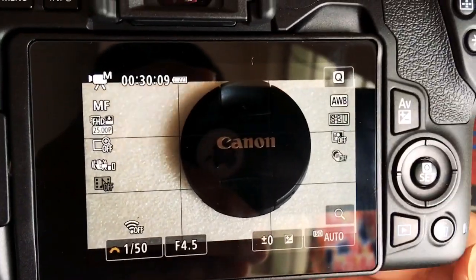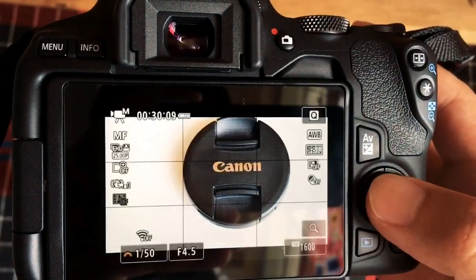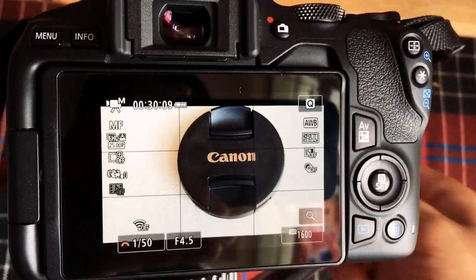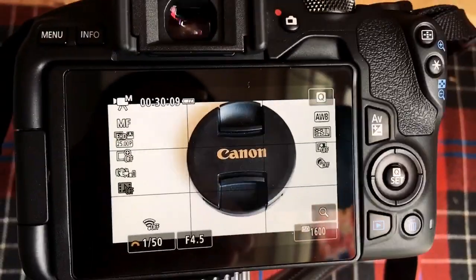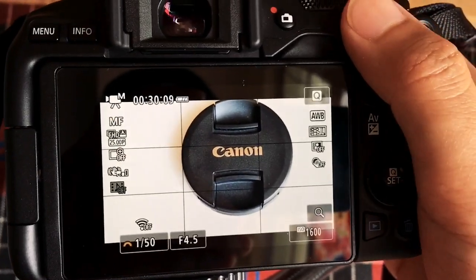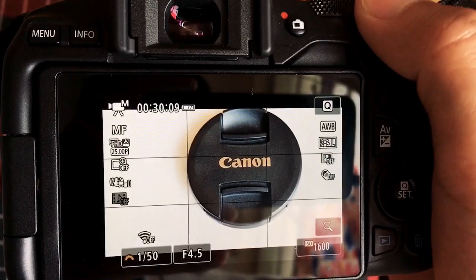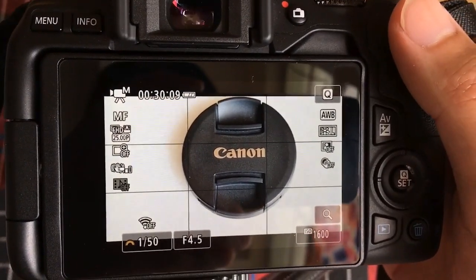Right now it's not doing well, so I have to change my ISO manually, to 1600. Because there's a white surface and a black surface, the camera is trying to compensate and make it look natural, but we want the white background to just wash out and the black background to pop out. So that is how you shoot a video.